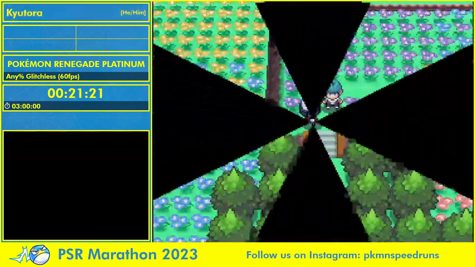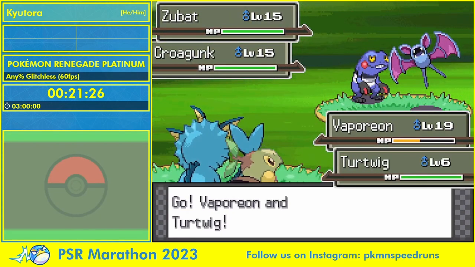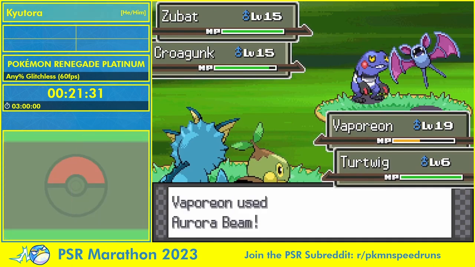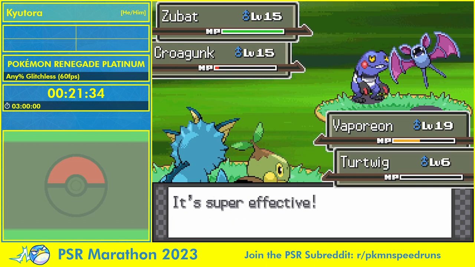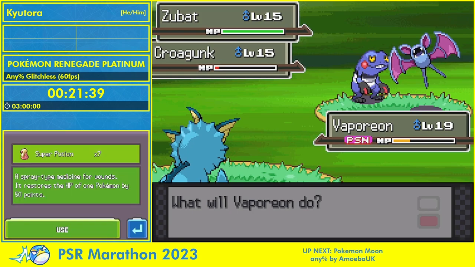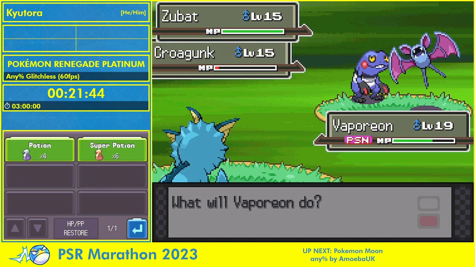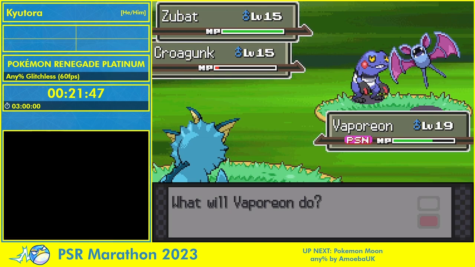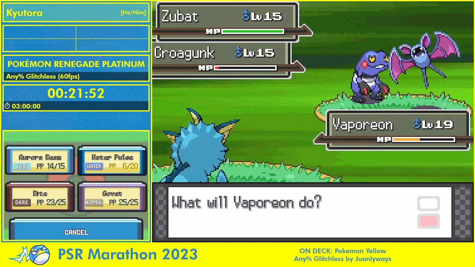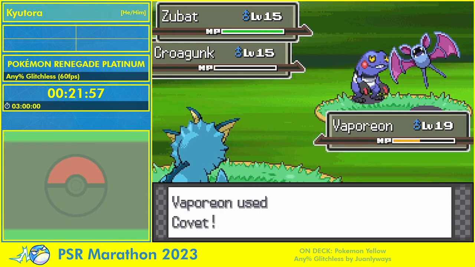Now, when I say this is any percent glitchless, okay. Oh, wait, no. I was about to say something there, and it makes actually no difference. So, funnily enough, if you come into this, which usually you do... Oh, that's really bad. I'm going to just play this safe, actually. Sorry, I was just trying to think what to do. Because of the Torment, I've not been in that situation for a while.